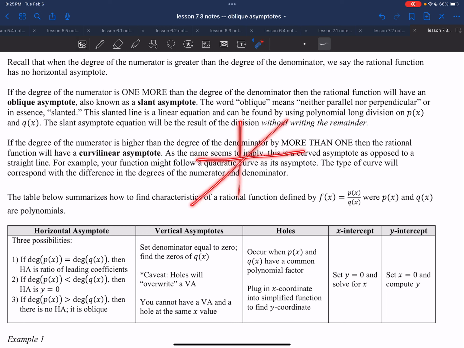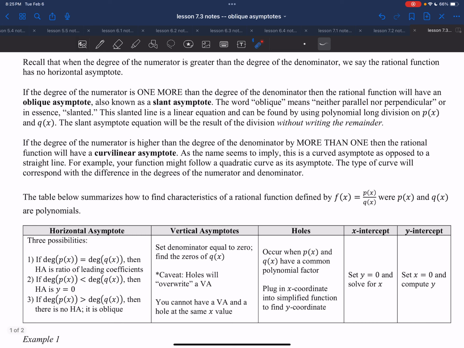Well, it means to be at some angle. It means to be just positioned in such a way. It could be that, it could be this. The steepness doesn't really matter, nor the direction, so long as it's not perpendicular or parallel. You can just call these slant asymptotes because they're at a slant. But I like oblique. It's a new word, it expands our math vocabulary. It's a good word.